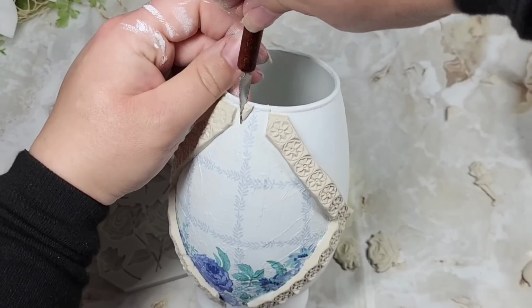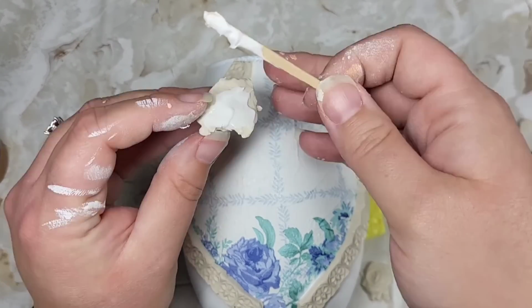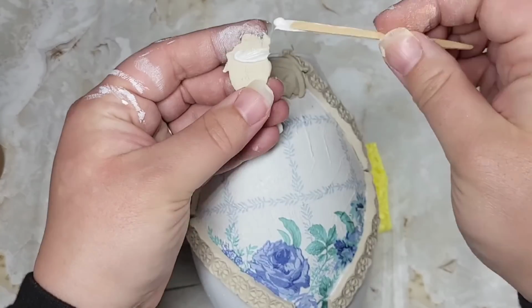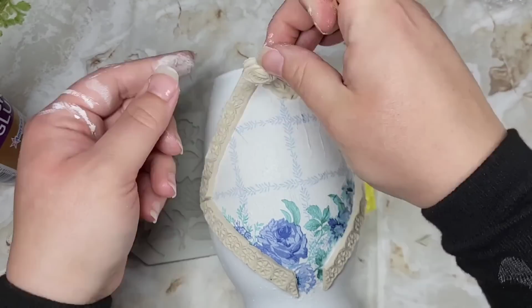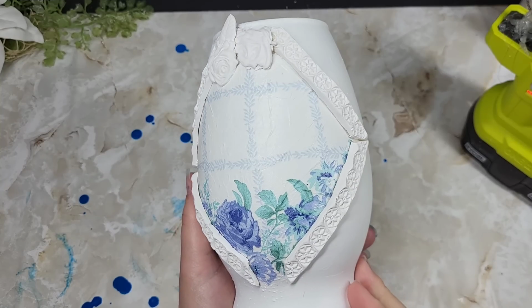The tacky glue has them stick almost immediately, and you can skip this part. You can add more. It is entirely up to you. Again, I'm just giving the idea here. I am sticking some of the florals right at the top of this, and I let this dry overnight.